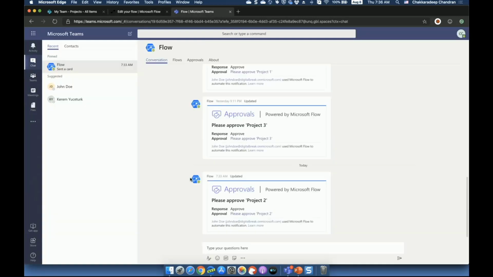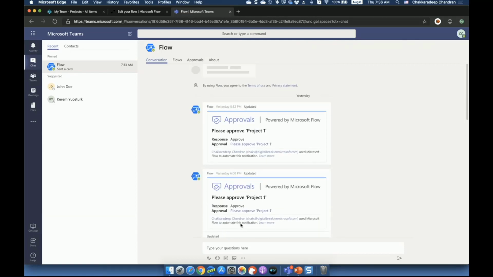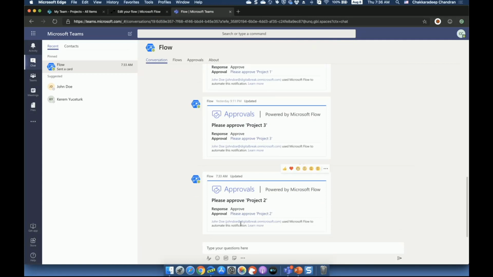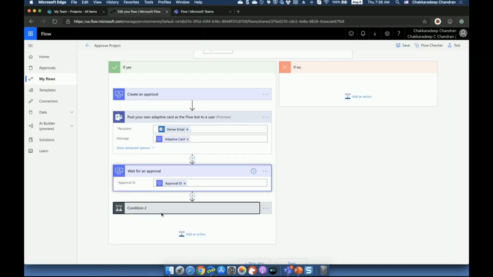So now what happened you saw here was I got approve and reject, right, in my Teams. So that basically enables me to now approve this right here in my Teams. And if you're using Teams on the go, you can see all of your approvals here. Much, much, much better than email, right? And once I approve, the Flowbot knows how to handle this request. So it approves behind the scenes the actual request. Your flow will now continue.